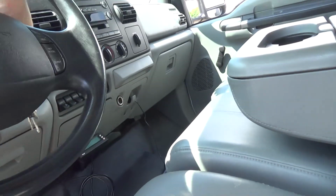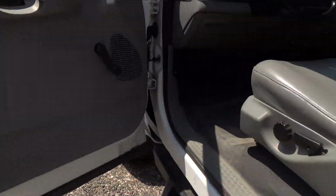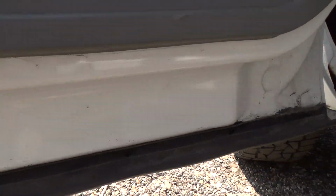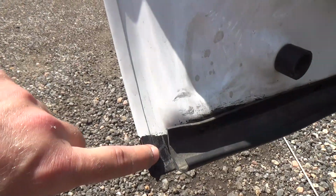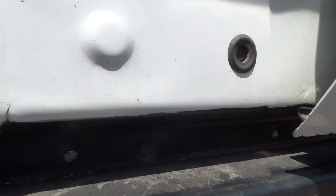So let me turn this thing off because you can't hear me over it. Hush, truck. All right, so other than the bed rusting out, the other thing I was rusting out, oh, my doors. It's kind of hard to tell here because I did a really good job of hiding it. But if I go to the very, very end here, oh yeah, there's the rust preventer right there. I ground it all off underneath all these doors. In fact, right here you can see that I actually put it on this here as well. So I had to take care of all of that. I had to grind it off and go over it.